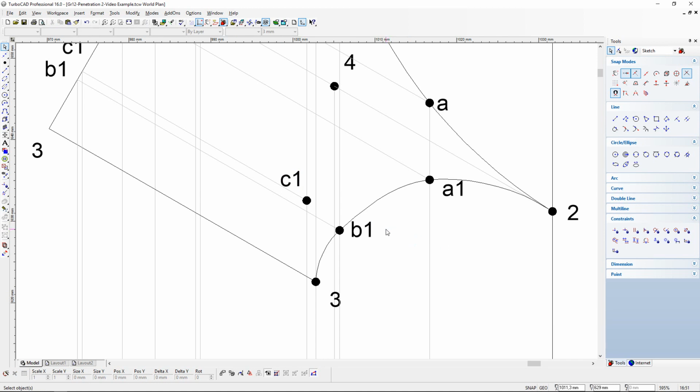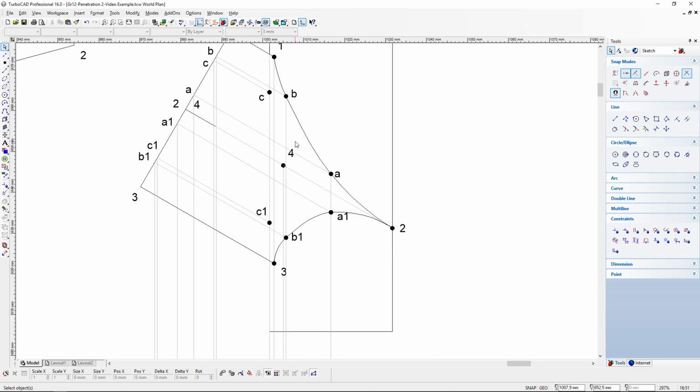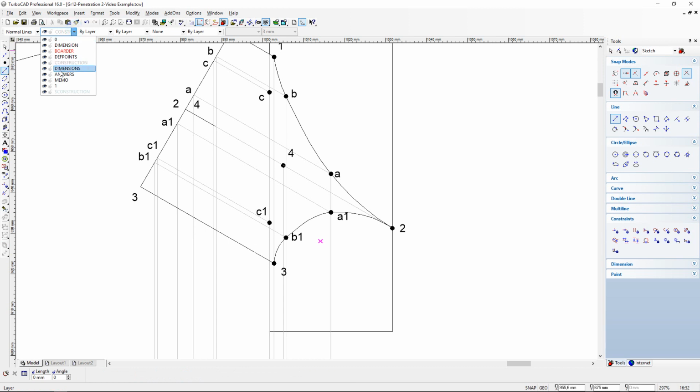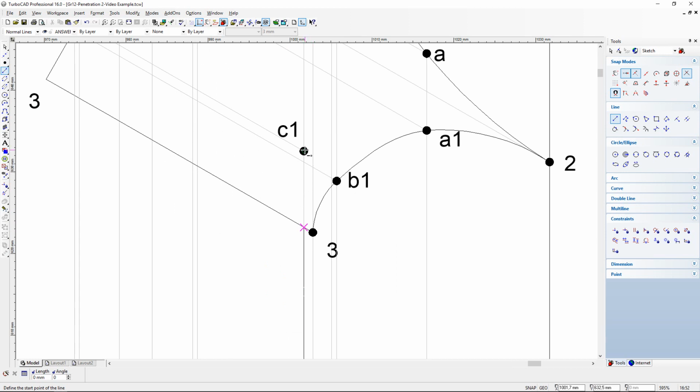Good. Now we have determined all the intersections that we need, and we can now draw solid the lines that need to be solid, and hidden detail those that need to be drawn hidden detail. I'm going to save quickly. Now I'm going to take my line tool and draw a solid line from the very edge of our cylinder all the way to the bottom of the penetrating prism, because the rest will be hidden detail. So from here to C1, that will be hidden detail. So I can do that right away.